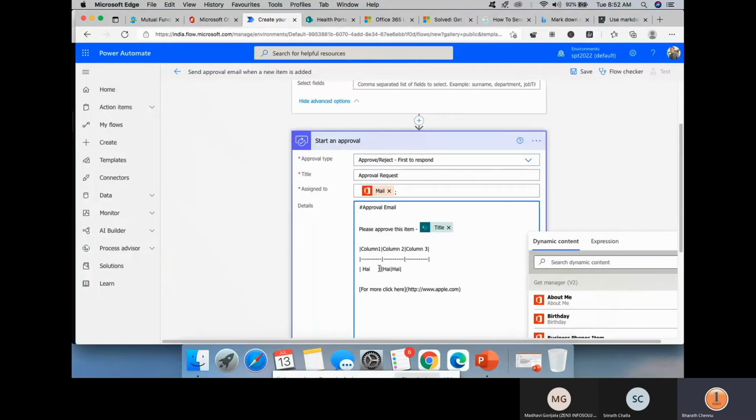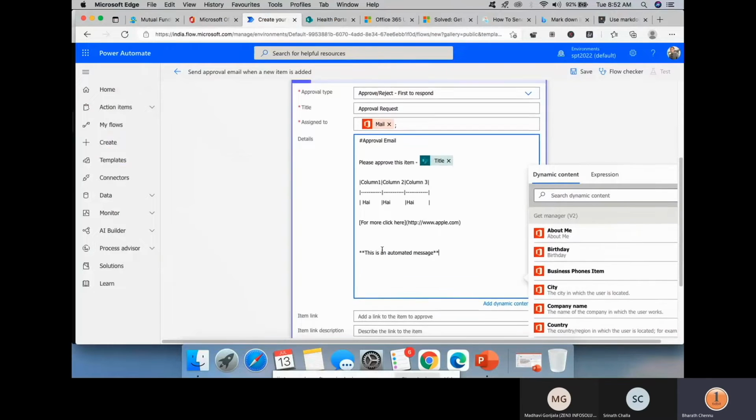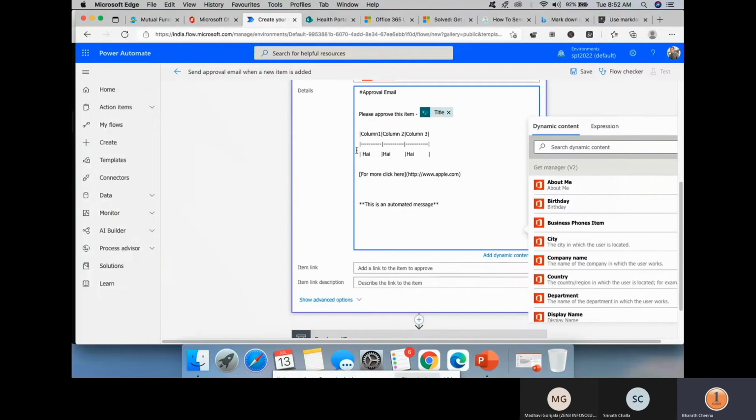So because these are related like columns and rows, we will write exactly under the columns. Now it's done.